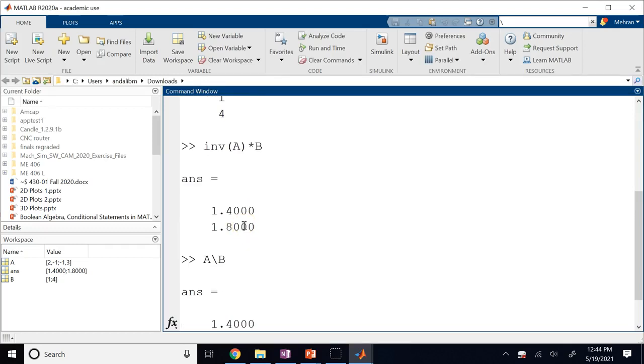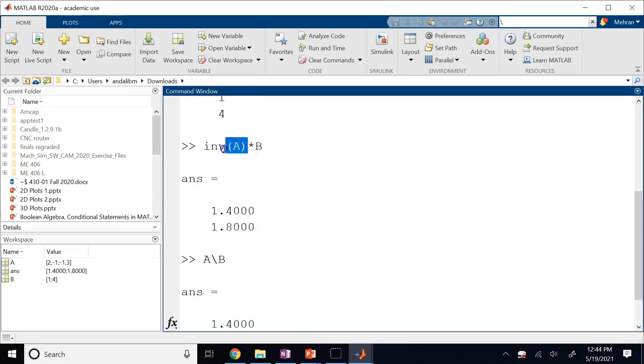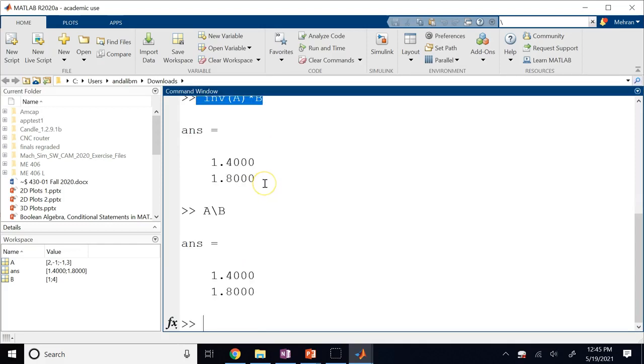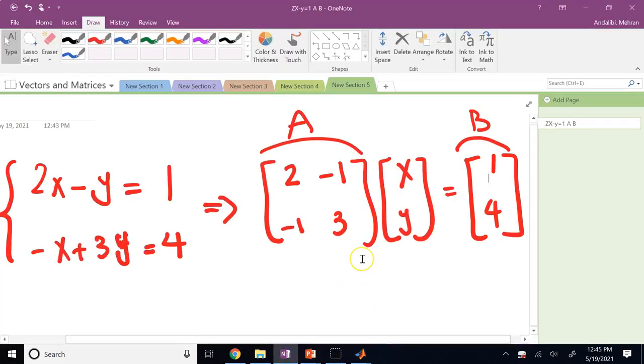The difference actually is if the number of equations gets larger and larger. Here you have to invert a matrix. Here it does not go through the inverse of a matrix. It actually uses the Gauss elimination method. And so in general, when the number of equations is more and more, this method is acting way faster than doing it this way. Fine. And clearly, if you plug in 1.4 and 1.8 in these equations, you would see that they would match, correct?